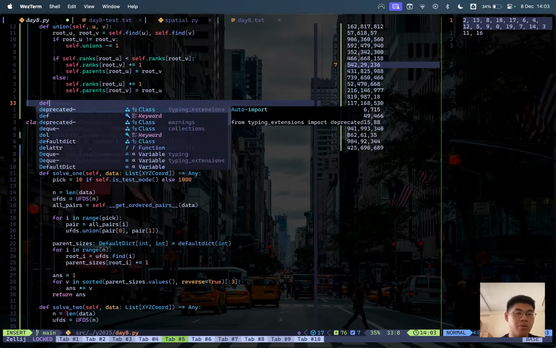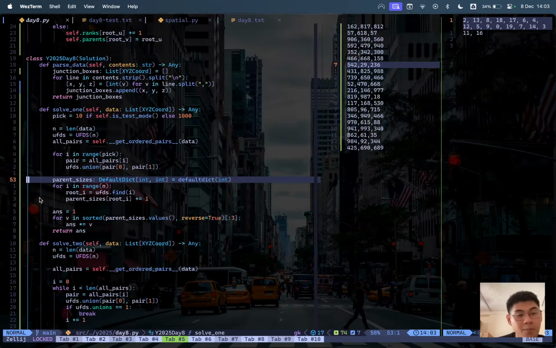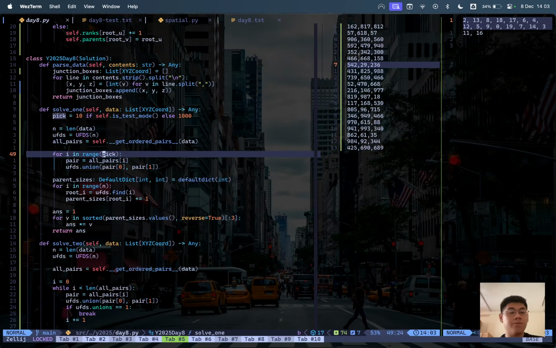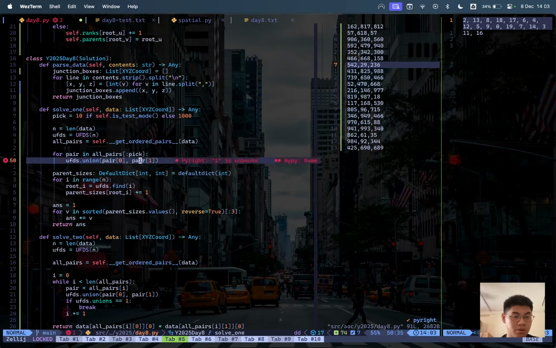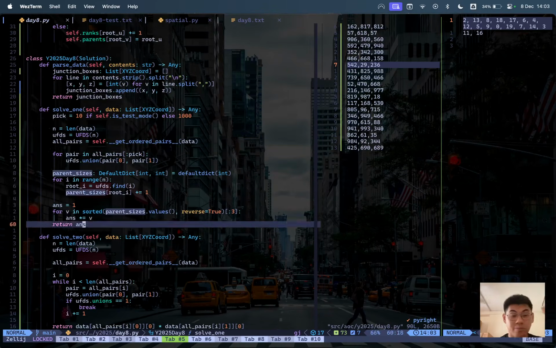I guess one way we could do it is define a function for it, but I don't think we need to. And then once you've calculated all of the sizes of the parents, we can then literally just perform the multiplication this way. I guess one of the ways we could do it is to literally say for pair in the all pairs up until the pick, and then I don't have to do that anymore. Yeah. So that was part 1.